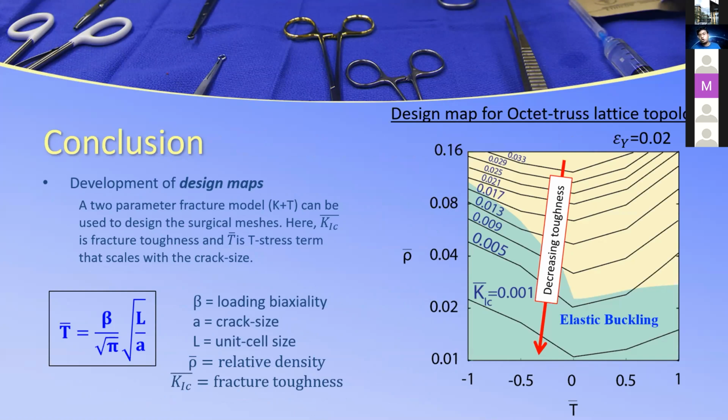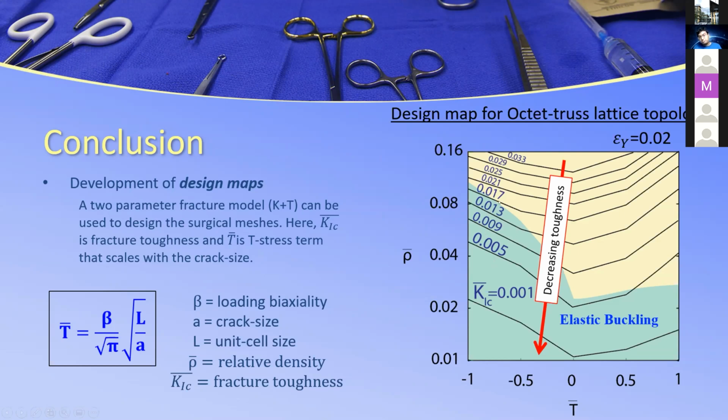That means these contours are telling me the failure lines, okay? And I want to be in the region of elastic buckling because I want that mesh material to go into buckling whenever impact loads are applied. So suppose a surgeon tells me, I want something which is not very tough, it has to be soft, and I choose a number over here. Suppose 0.009 is my failure line. I will not go here, I'll go somewhere in this region because I know this will absorb a huge amount of energy during impact loads.